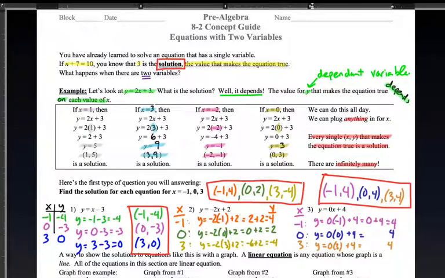What about when x is 3? It becomes 0 plus 4, which is 4. This didn't matter because we can actually simplify this equation. It's equal to y equals 4. That's a way we could also say what this equation is, because 0 times x is 0, so it just goes away.